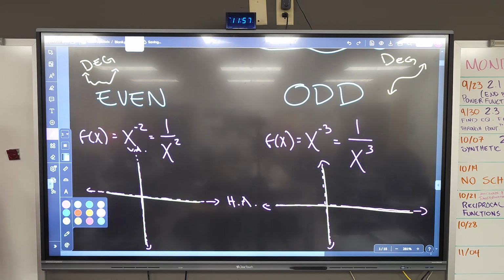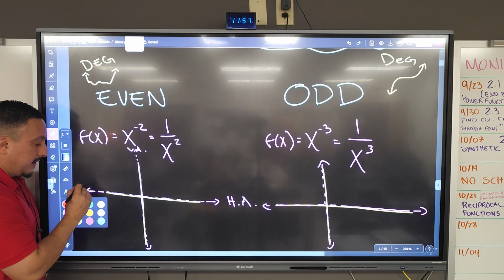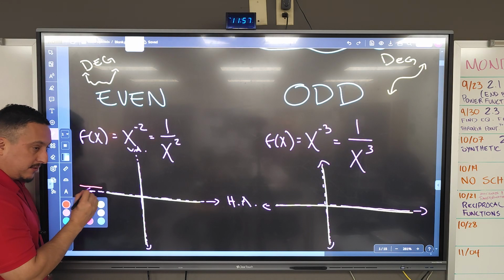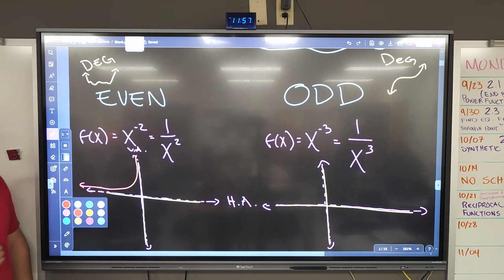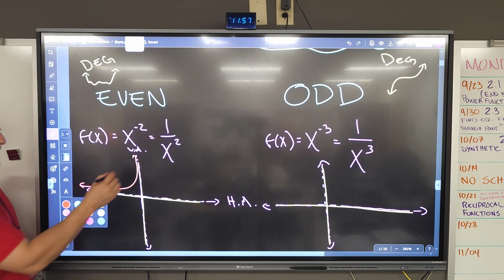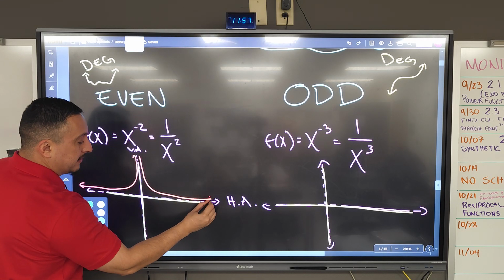Okay, so remember, I'm going to talk more about what they mean, but it's like a wall and they can't touch it. So when I graph these, it comes like this, it gets really close to 0, but it doesn't touch it, and then it goes up. And it gets really close to that wall, but it never touches. And then the same thing on this side. It gets really close, but never touches, then it comes down really close and never touches.